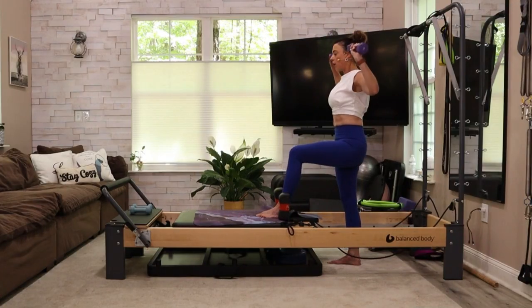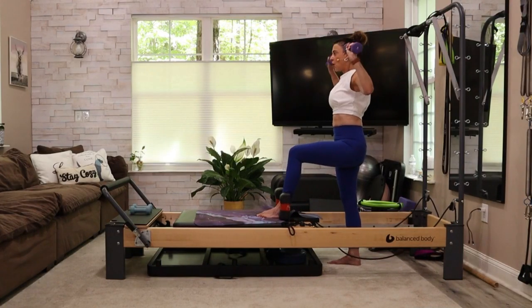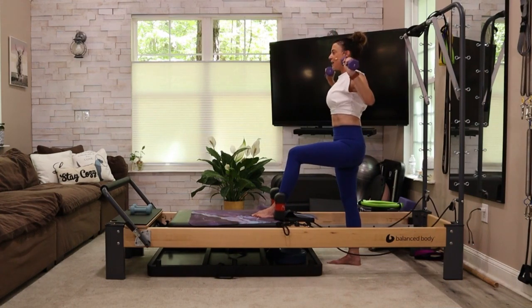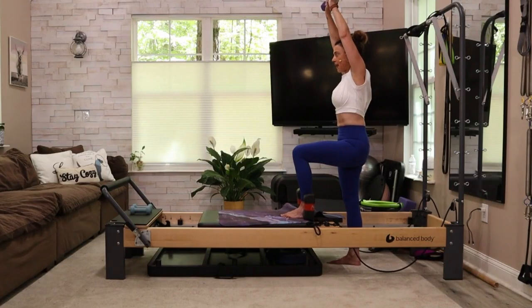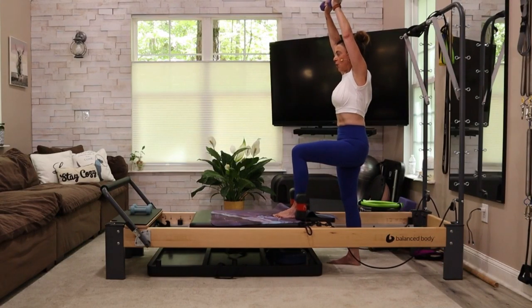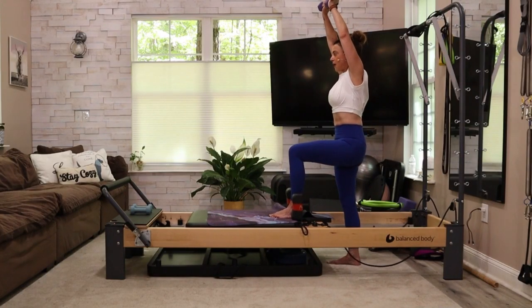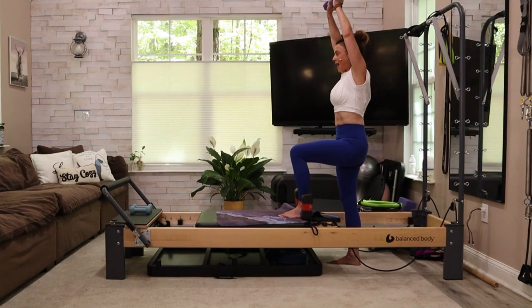We have 4, 3, 2, and 1. Hold the arms, hold the leg. We're pulsing it in and out. Little pulses. Pulse it in and out. Squeeze through that core. Squeeze the abdominals to the spine for 3, 2, and 1.